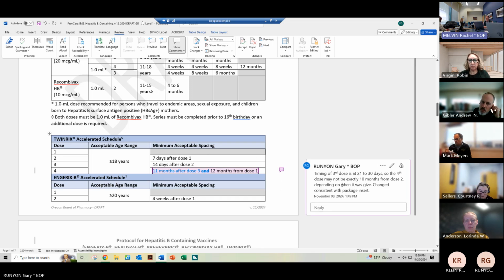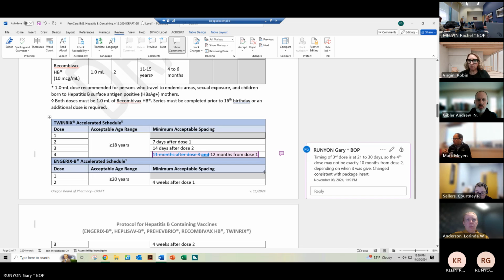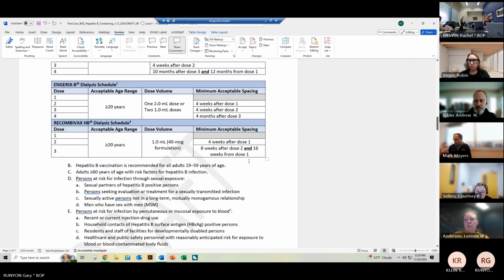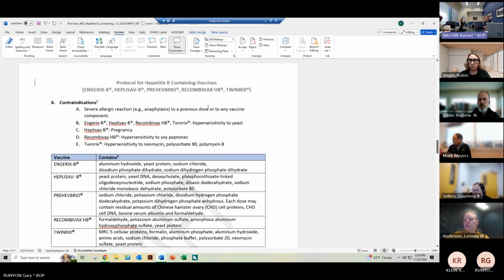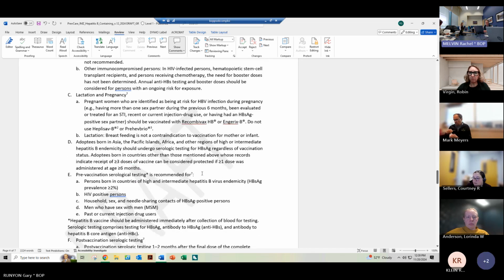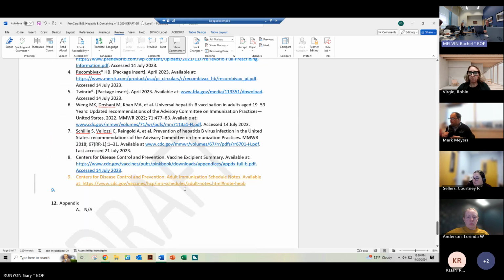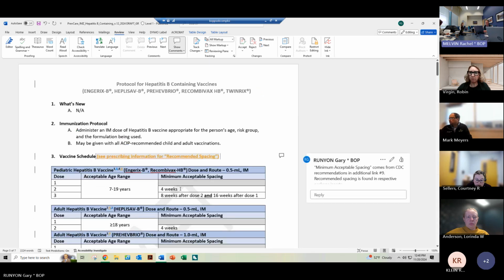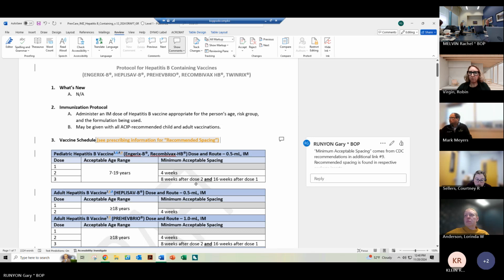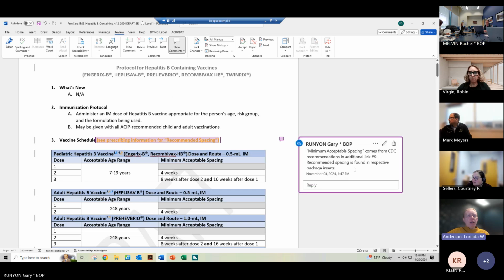Any questions on that? Okay, no questions on that. We changed the corresponding reference, of course, and added one at the bottom. Outside of that, I believe that's it for this one. Any questions, or do we have a motion? I don't have any questions. Anybody else?